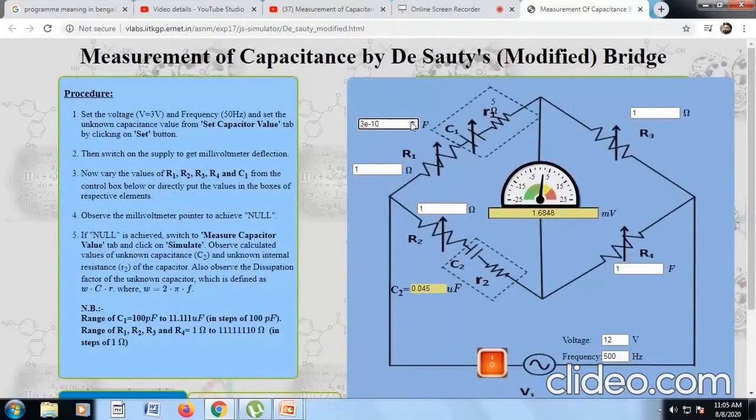Now we set a capacitor value. Now we change it from 3. You can see the millivoltmeter reading varies. We vary the C, and it automatically changes the millivoltmeter reading.